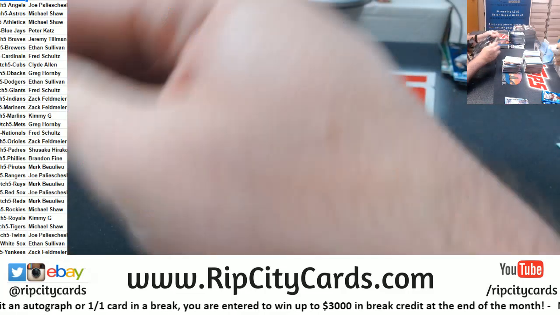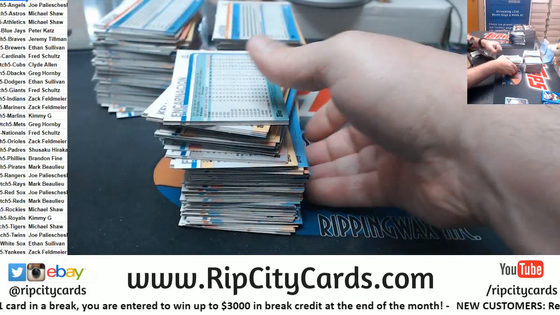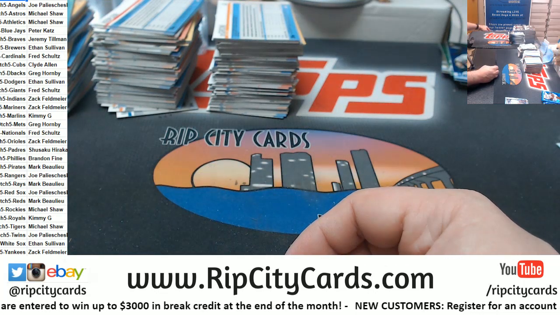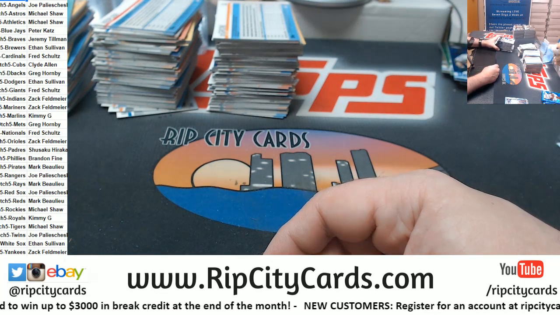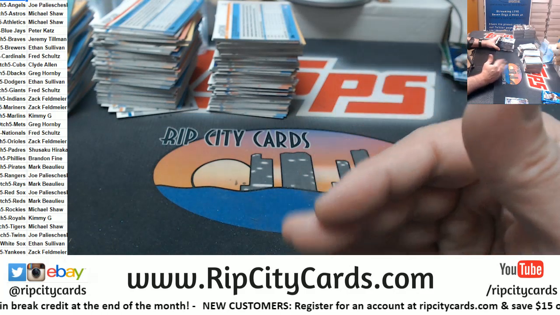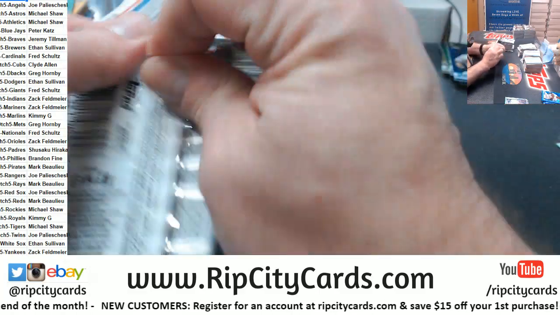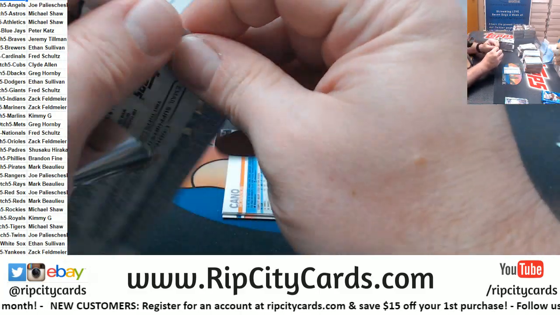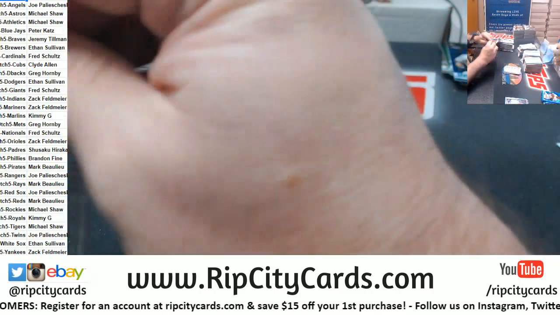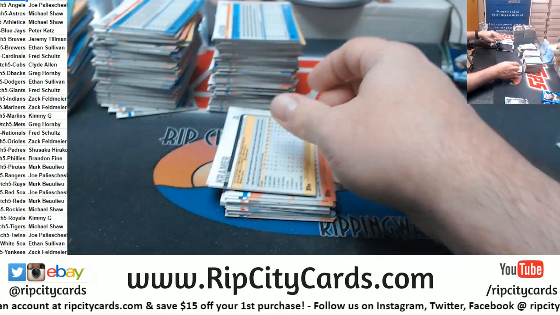Now, PSA has been pushing hard into the modern market lately. And I still think, personally, for a raw, straight silver non-auto card, I would rather have a PSA 10 than a BGS 9.5, even though it's probably honestly the same grade.